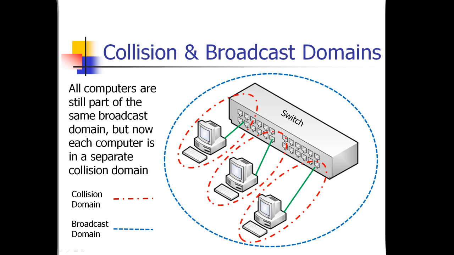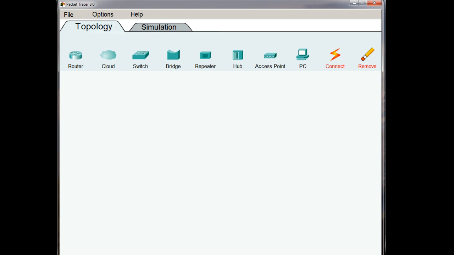We're not going to go into that kind of depth here, though, for this particular example. We're just going to assume that this is a switch that's not a manageable switch. And if it's not manageable, meaning you can't configure it using software, then anything attached to the switch will be part of the same broadcast domain. So with that said, now let's take a look at the Packet Tracer program.